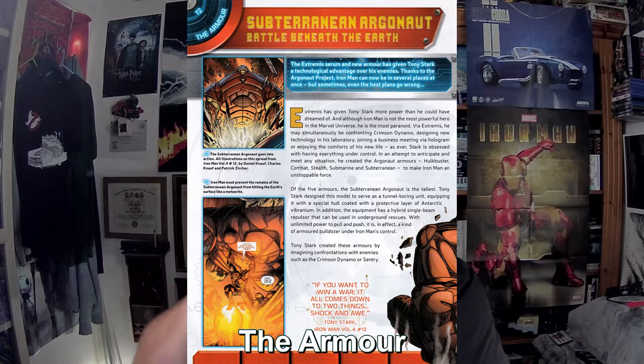Artificial intelligence. Let's have a look at the contents of this. There we go. Subterranean Argonaut, Iron Man, the New Statesman, the History of Iron Man. And on page 8 we have the Armour, the March of Technology. And the last story, page 12, the Armour, Subterranean Argonaut, Battle Beneath the Earth.